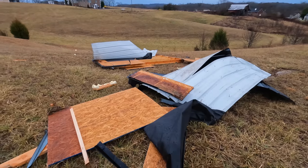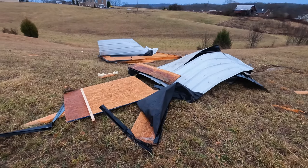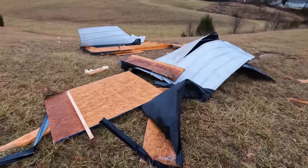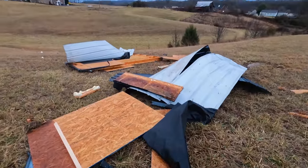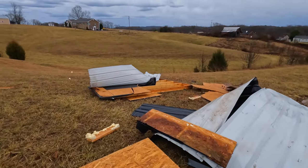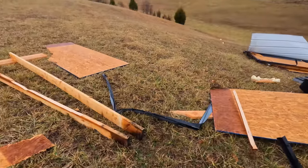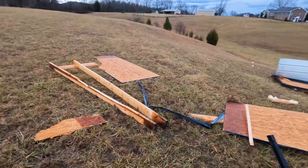All right, guys. Right here is the roof of the chicken house, the entire roof, the trusses, the OSB, everything came off. The metal was just ripped up. Over there's my 2x6s. I may be able to salvage some of those, hopefully. See how that goes. Over here's some more of them. It just tore it up, guys. It completely ripped that roof off.